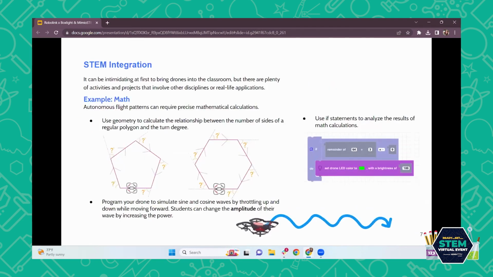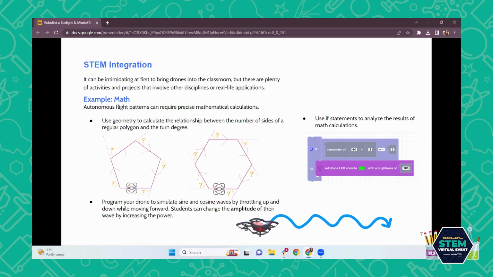The next thing too is the STEM integration. So drones seamlessly integrate into STEM education. They offer practical applications for scientific and mathematical principles, making learning more relatable and engaging. The ability to code drones with Python opens doors to endless possibilities, from data analysis to automation in STEM related fields. There is also the base of Python there.